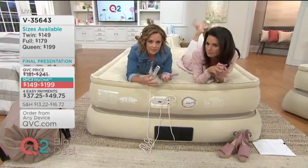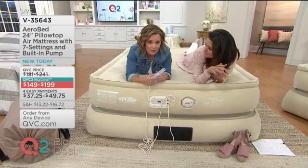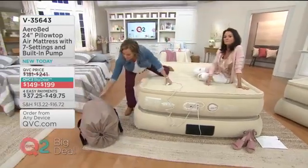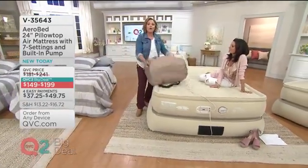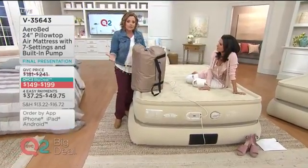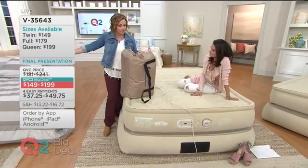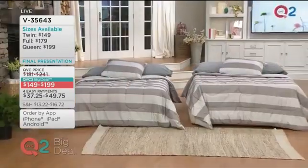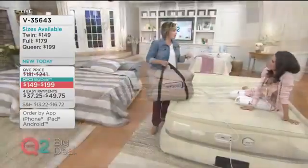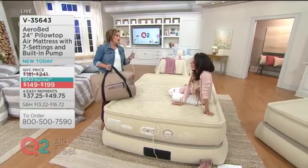But here's the thing. This isn't something that stays up forever. Yeah. This is temporary. So you can put this away in this duffel bag that we have over here. And basically, you've taken what other people would have to take a whole room up and put it in a bag. Yeah. And then you can take it anywhere you want. You're not going to take a queen-size mattress and box spring with you over to grandma's house for the weekend. It's not going to happen. But you will pack the aerobed, and you will ensure that you get a great night's sleep, or your loved ones get a great night's sleep, or your friends get a great night's sleep because they're on an aerobed with pillow top.